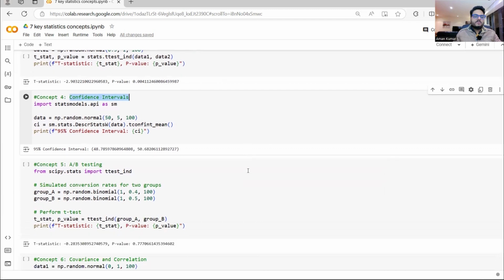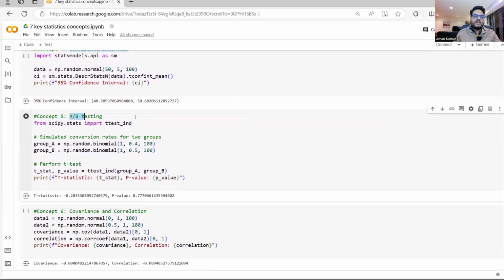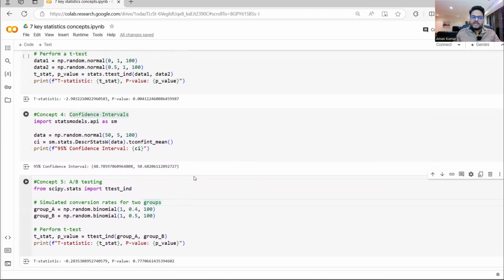Okay. Let's move on to A-B testing. There is something called A-B testing. Very important in the world of statistics, and when you are building something like a recommender system or a marketing campaign, what you want to do at times is test how your campaign is performing. You want to test how your marketing strategy is performing. So what you do is, on two similar kinds of groups, on one group you run one kind of campaign and the other group you keep as a control group. And you just compare how your marketing is behaving, how your campaign is behaving.